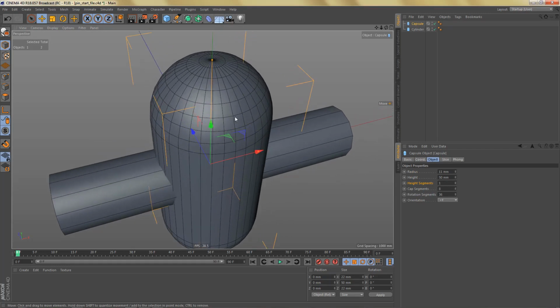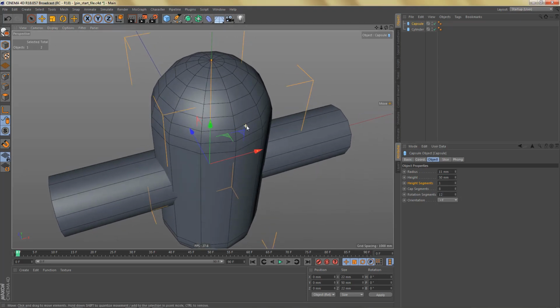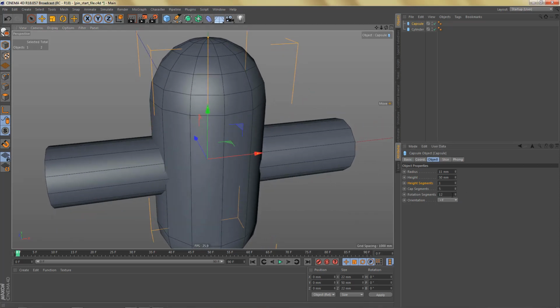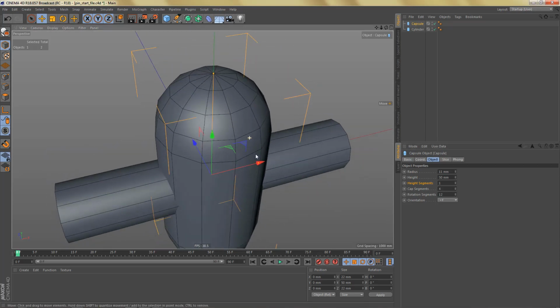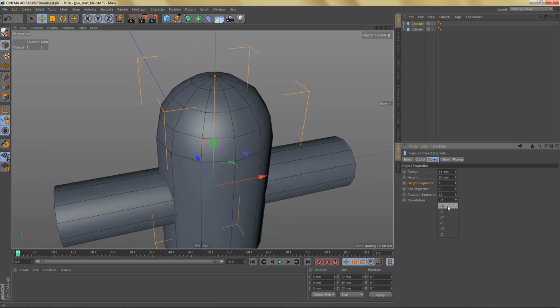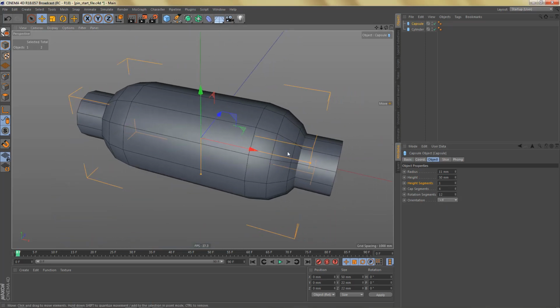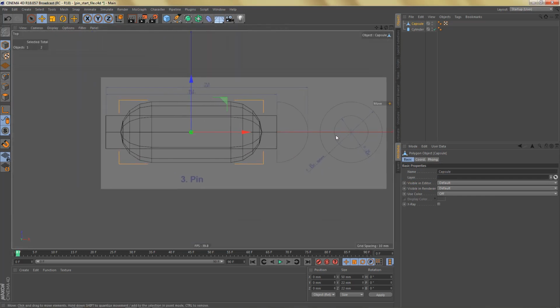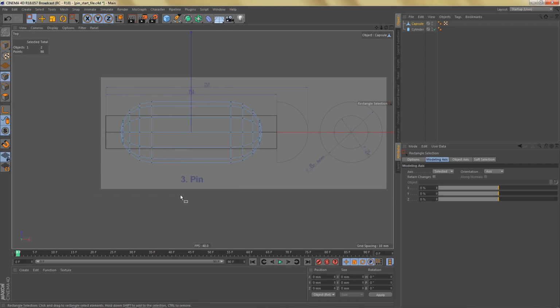And the nice thing about the capsule is that we can change the rotation segments just like we could on the sphere, but we have separate control over the cap segments. So if I would use a sphere, I would get something like this, but I want something a little more high res. Let's do 4 or 5 of those segments. Let's try 4. And I'm going to switch the orientation to +X. And let's go ahead and make this editable. And we can delete all of the points here.